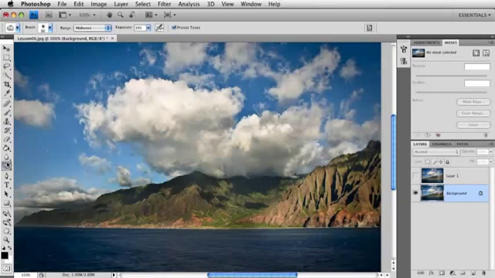Now, the other thing grouped in with these tools is the sponge tool. We got a little bit of a feature upgrade here. It's got a vibrance setting. So if you turn that on, remember what vibrance does? It tends to leave the colors that are saturated enough alone, and it tends to saturate the colors that might need it a little bit more. Not really a tool that a lot of people used before, but I think with this vibrance setting, it becomes a tool we can turn to a little bit more.